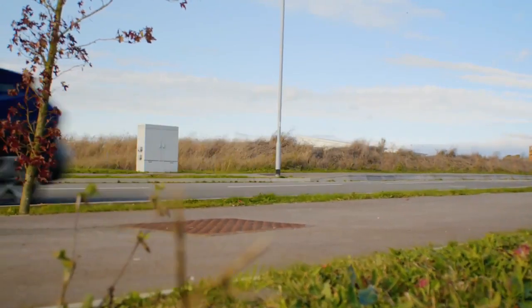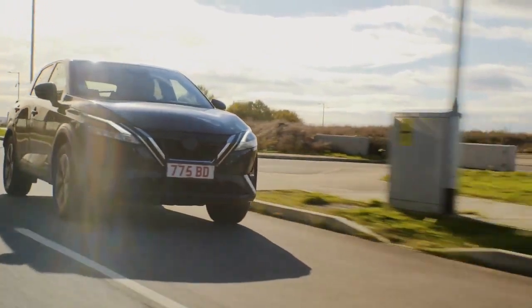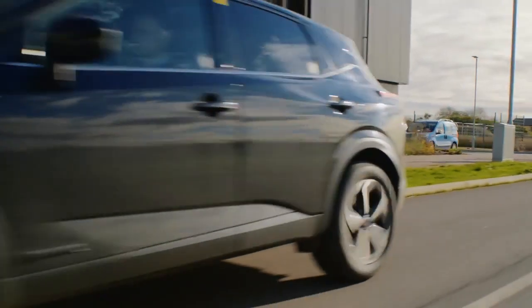Compared to traditional hybrid powertrains, ePower combines a very high-tech, very advanced petrol engine with batteries and a large electric motor to deliver a really unique electric driving experience. The key uniqueness is that wheels are only ever driven by the electric motor, so this delivers a really smooth, responsive, EV-like acceleration without the need to ever plug in the vehicle. ePower will feel like an EV to drive, so customers who choose to be more eco-conscious can do so without compromising on driving pleasure.